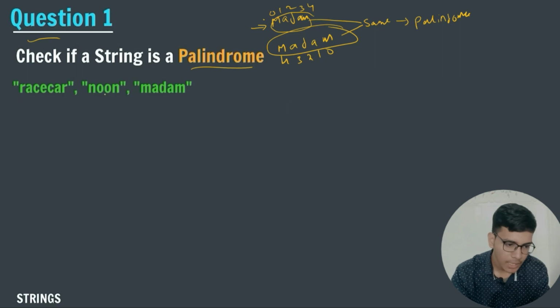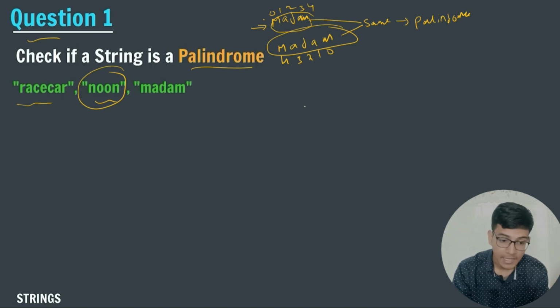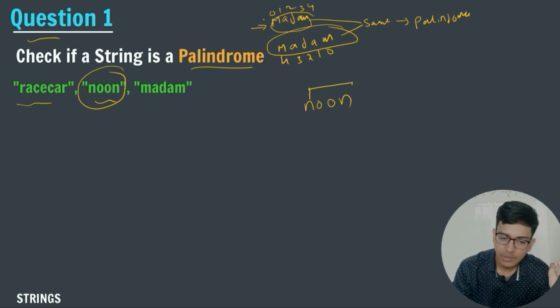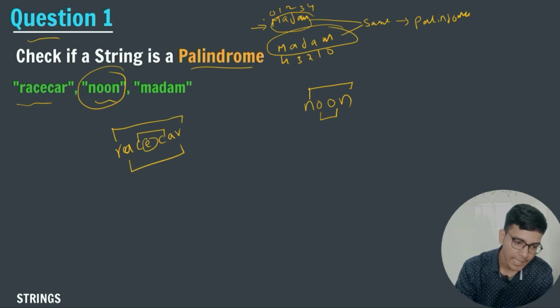Let us take an example. Here there are three examples, right? Let us take this small one so we can understand the logic of what is going on in this string. Here NOON. Can we observe one thing, that if a particular string is a palindrome, then the first letter is equal to the last letter, and the second letter is equal to the second last. Let me take RACECAR. You can see that the first letter is equal to the last letter. After that, the second and second last, third and third last, and E is the common one.